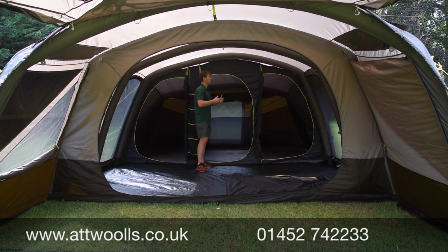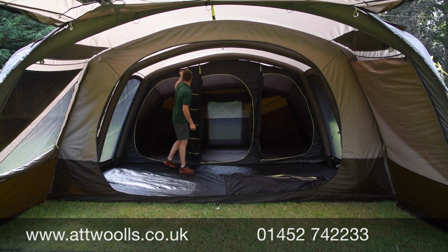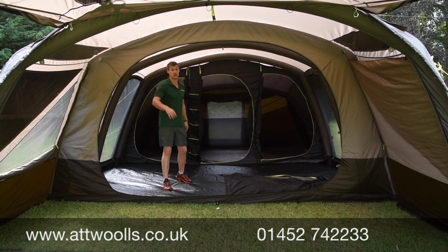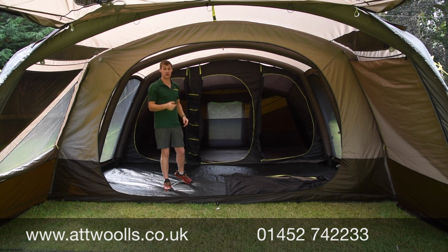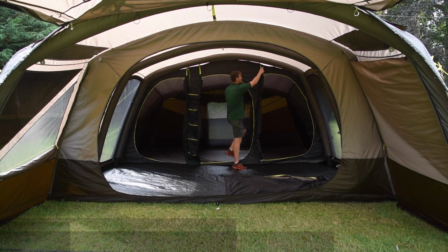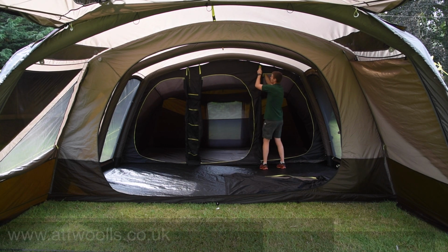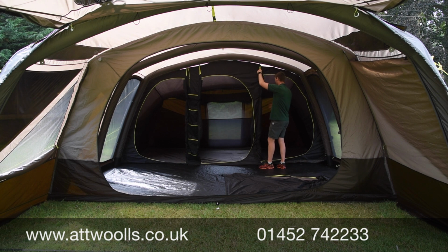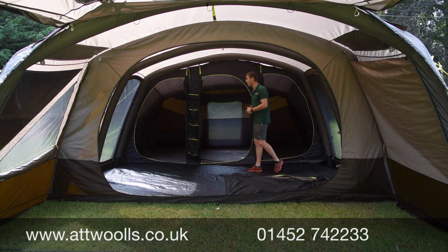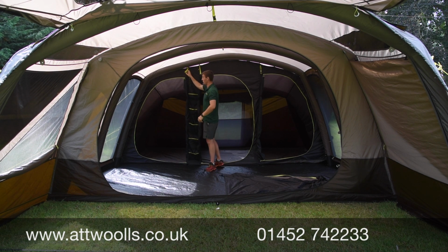You've also got unique points like hanging points. So you've got little Velcro tabs which are pre-stitched in, so you can hang a lantern and actually drop the cable down to cable entry points either side. And not only does that beam have them, but there's also a main clip point on the front end, for the brow canopy there. Then you've also got little cable entry points in the top of the bedrooms, so you can have your little electric light hanging just through this little clip. So you can hang something in there and then allow light to shine down on it as well. There's a mesh panel in the front of the bedroom as well, yet again to allow airflow all the way through. And every bedroom's got their own individual hanging point and cable entry point as well.